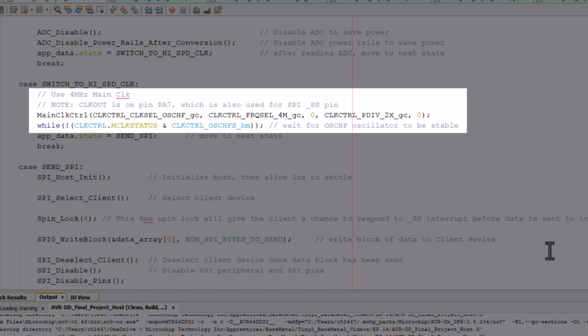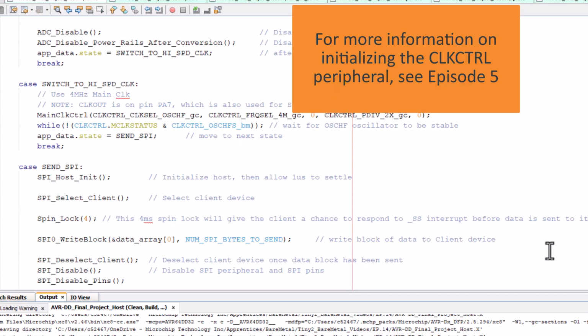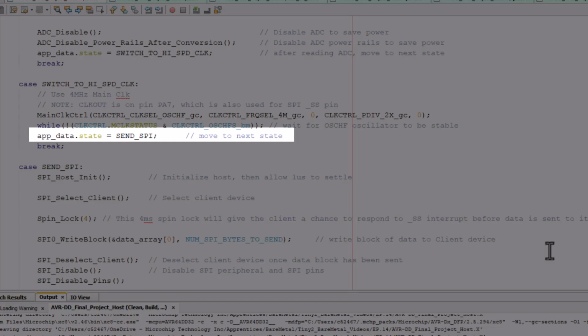And finally, we will disable clockout as it uses the same pin as the SPI client select pin PA7. We then have a while loop where we wait for the OSC-HF oscillator to stabilize. If you're unsure about this function or setting up clocks, please see episode 5 in this series. Then we will change state to send SPI.